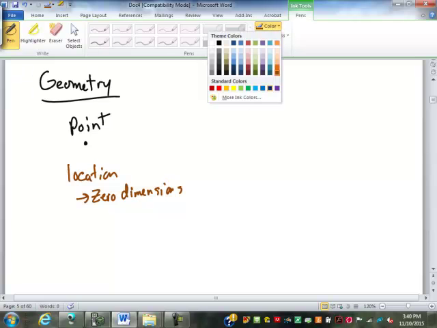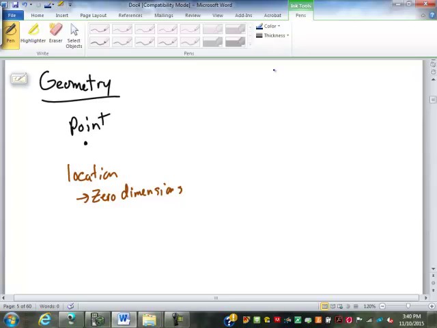All of geometry, however, is built from that dot. For example, if we take a dot and we pull it in a single direction, a lot of people would call this a line, but it's actually called a line segment. If you labeled the ends A and B, whatever you labeled the points, that'd be line segment AB. If it's CM, line segment CM. Whatever the labels of the points at each end are is going to be the name of that segment.